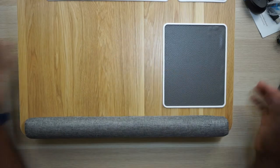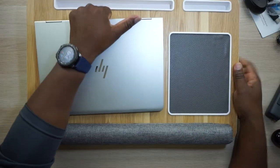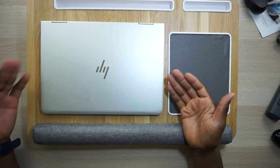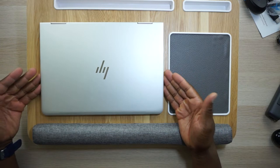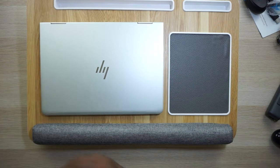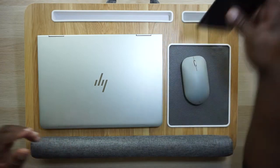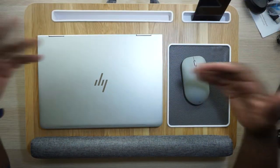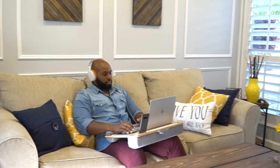It has this cool little handle right here, and it's got your ergonomic bar right here that you can rest your wrist on. Let me go ahead and put my 13-inch laptop on top so you can gauge whether your laptop is going to fit or not. This is a 13-inch HP Spectre 360 and it fits perfectly. You've got a mouse pad right here, and then a slot for a phone, tablet, or maybe some pencils.